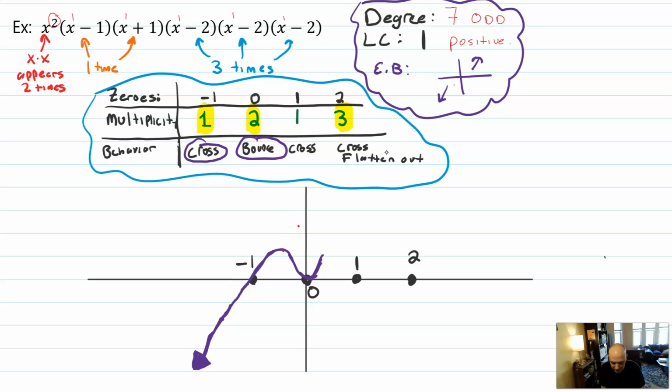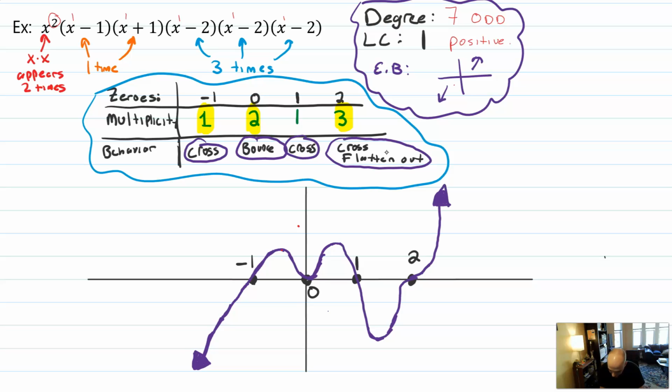But it's also freeing. We're really just sketching this curve. Okay, so I got to turn around, maybe I'll make this one a little higher, just for funsies. And as I approach the 0 at 1, I've said that the graph needs to cross the axis again. So we'll cross straight through, and then start to turn around. And I notice that as I cross this last axis, I need to cross and flatten out. So I'm not going to go straight towards the 2. I'll undershoot it a little bit so I can flatten out, hit that 2, and then go straight up. And that is going to be a pretty good estimation of the graph of this polynomial.